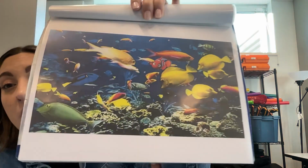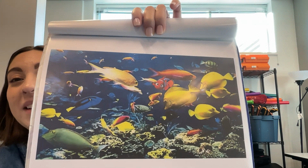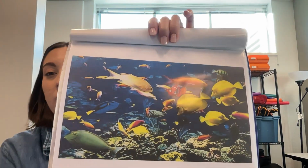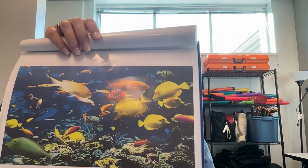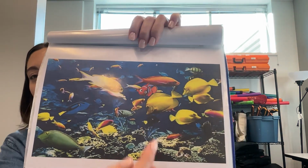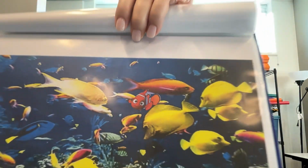Ooh, let's see. What about this one? Where, oh, where has Nemo gone? Where, oh, where can he be? I see someone who looks like Dory. Do you see Dory? Look at her right there. Where, oh, where could he be? Where's Nemo? There he is. Look at him swimming with those fishies. All right, let's keep going.